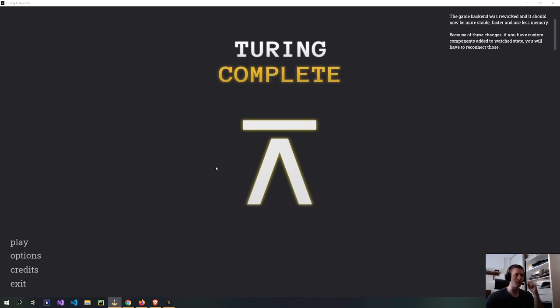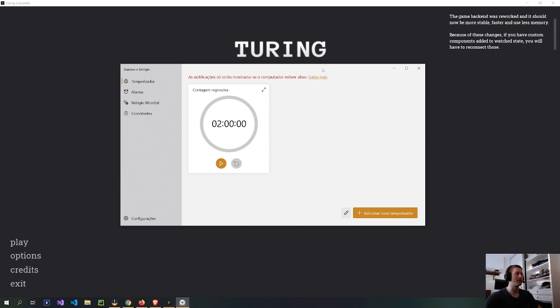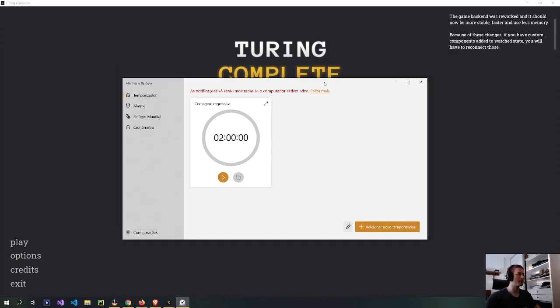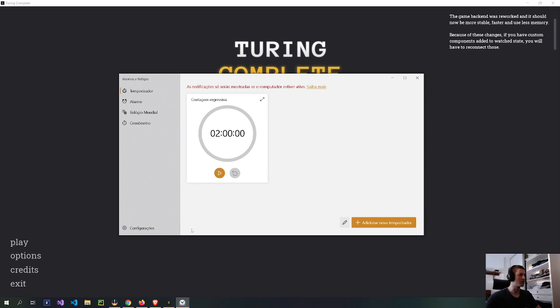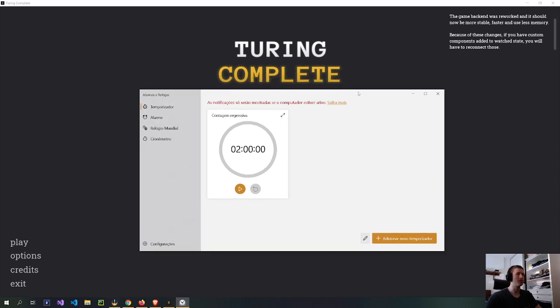So today I'm gonna play Turing Complete. I'm working on the graph visualization stuff off stream. Maybe I will continue to work on it on stream, but at another time. I think it's better to try to do that off stream because it's easier to use two monitors at the same time when you're doing stuff like that.